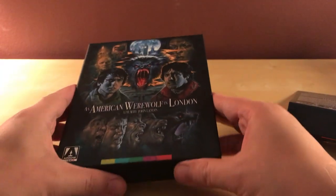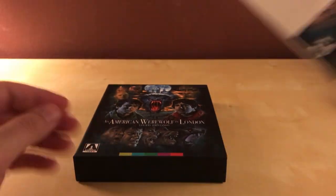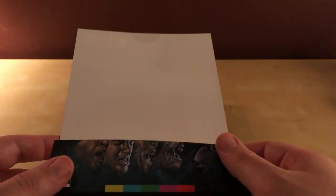In the back is just a pentagram of some sort. What's this here? Not much. I've got a couple little dingy things there, but that's not anything I care about. I got this from Diabolik DVD. It's only like the second or third time I've bought anything from them, and they're much faster than anyone else. I got it a full week early.